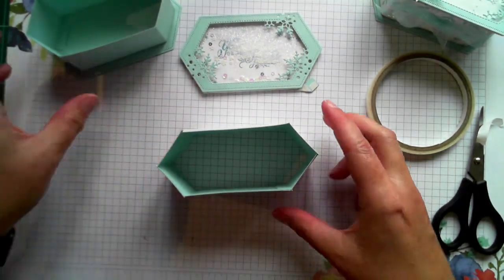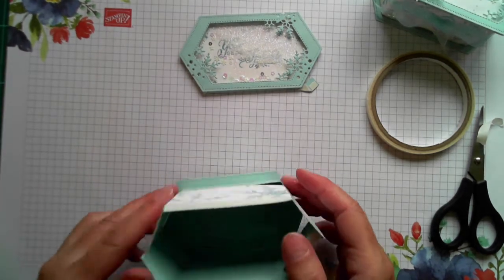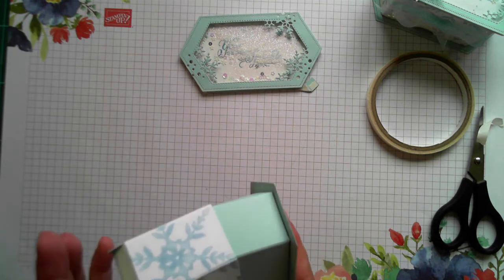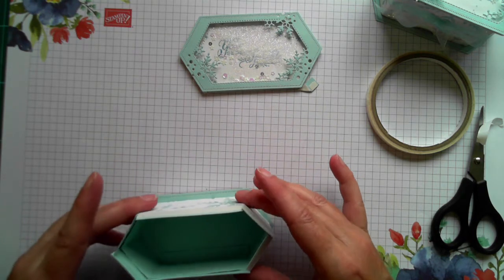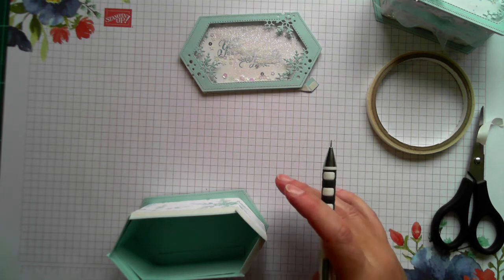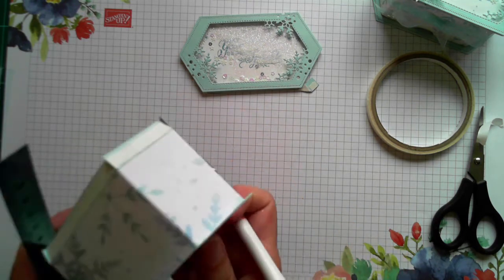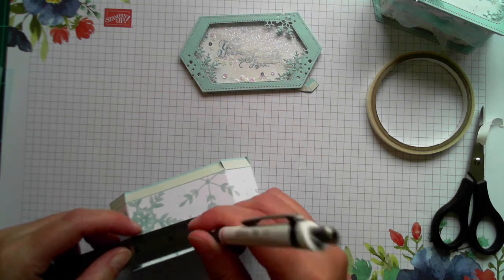So once again, I've got my box shape, but this time, again, to make sure we've got a good fit, I'm going to slide that over the box. Okay, and I'm going to fold these down. Actually, before I do that, I am just going to measure. So I'm going to put a tiny dot at 1.5 inches on both of these sides.